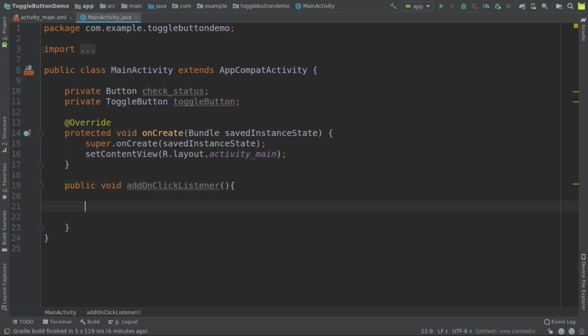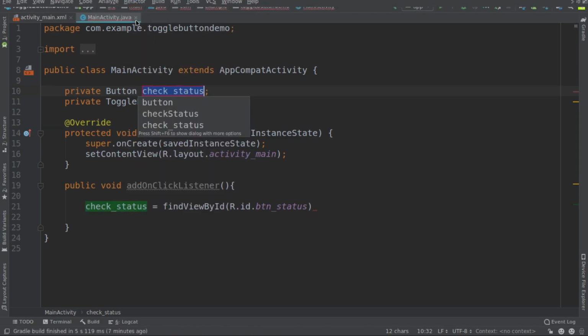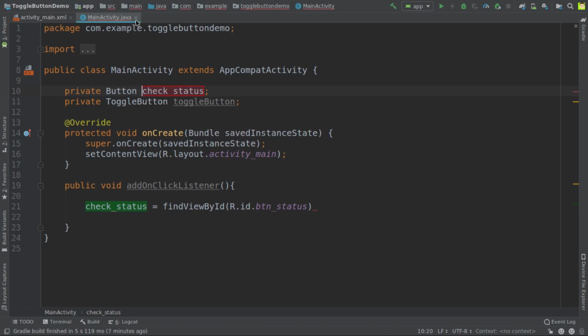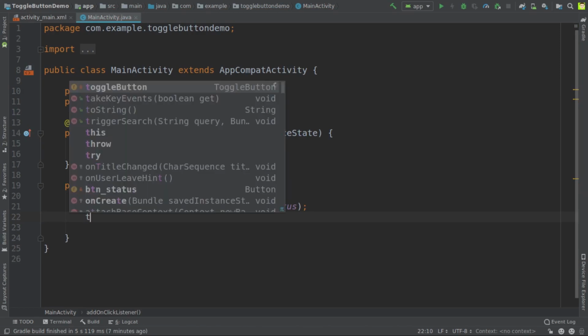Simply apply findViewById. Here go to the refactor section and simply click on rename here, and instead of check status, we will assign it as button status, and do the same here for the toggle button.